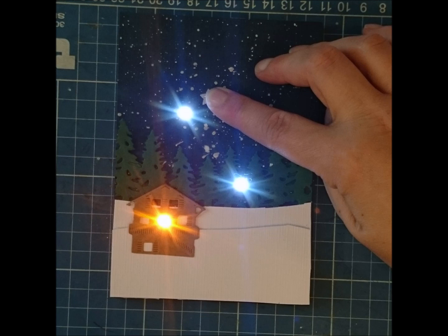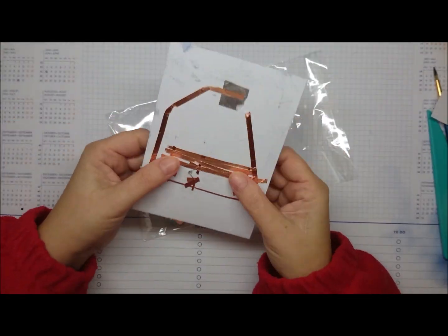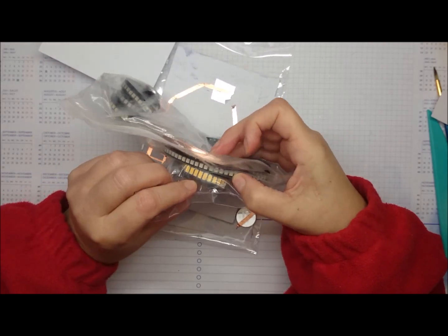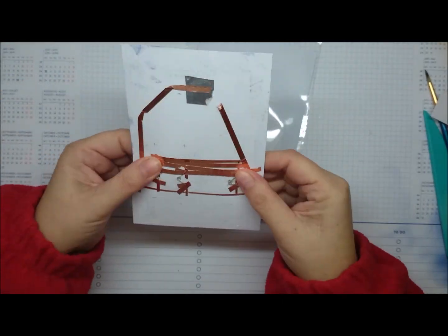And you can make it work. You'll need 2 batteries and a little bit more understanding of electric wiring. And this is my first attempt, because the card base is pliable. It doesn't make contact very well.